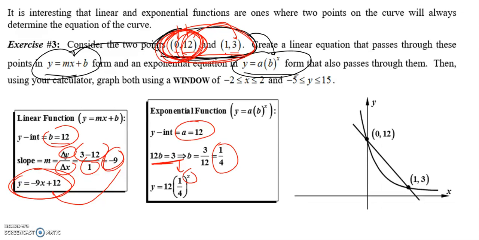And then to graph these, the linear one was easy. You could have just graphed the 2 points and drawn a straight line. Since this is 1/4, we can see this is decreasing. Both equations had to go through these points since these points were part of both functions. So based on your curve, it had to go through that other point. Something like that. All right, let's keep going.